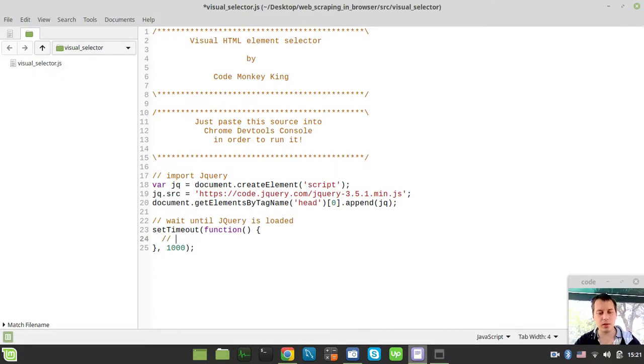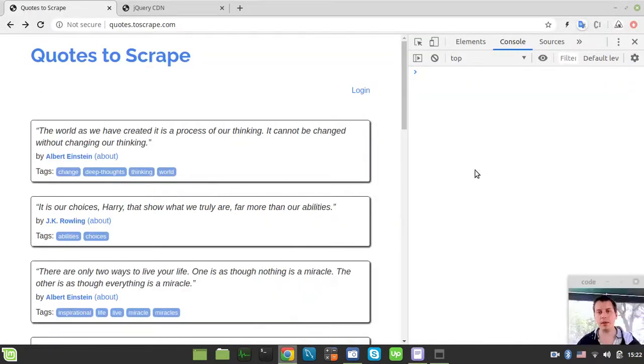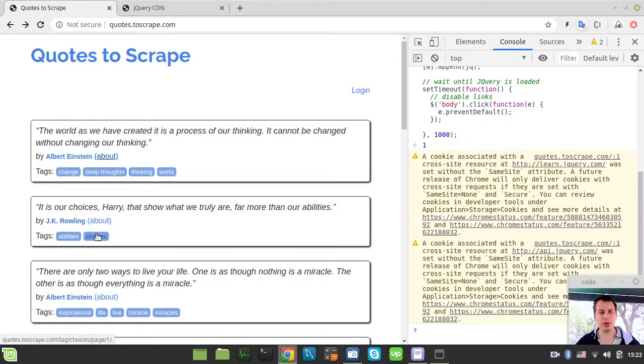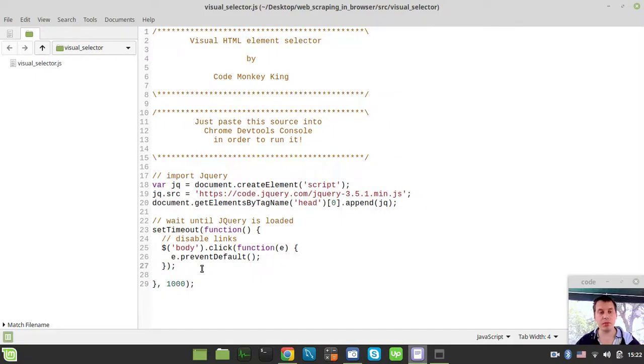So the very first thing, let's disable links, and in order to do this, we need to match the entire body element here, and within the onClick method we'll have a function that takes the event as an argument, and here we can simply say e.preventDefault, which would ignore the default behavior of clicking on links.